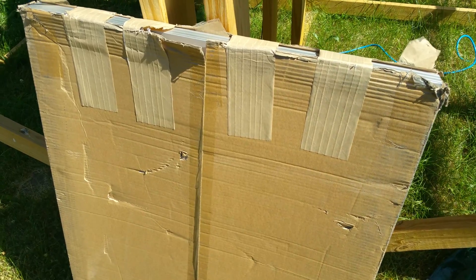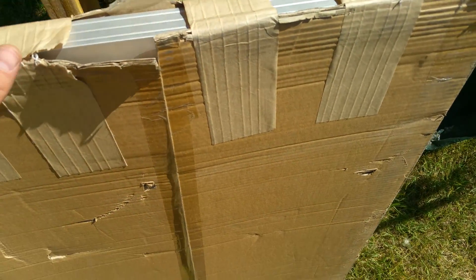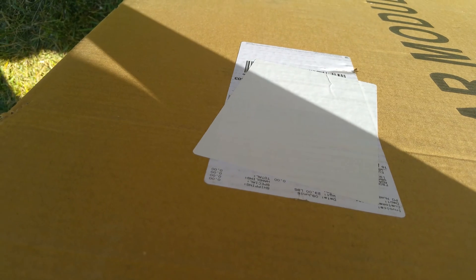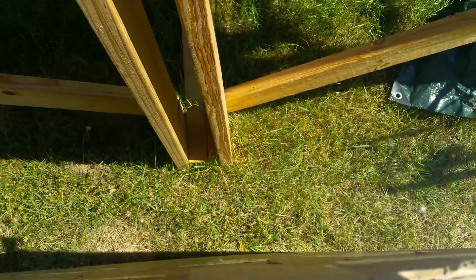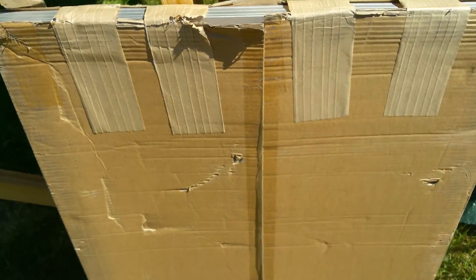Hey everyone, so I got this panel here that matches the rest of my panels — it came from Amazon just dropped it off, and I am incredibly disappointed in the packaging. I've never seen anything like this before. It looks as if someone else had it — they sure did. It looks like somebody else had this and returned it, because there's a bunch of different tracking numbers on here. It looks like it's been shipped twice, and they literally cut the end off. I don't even know if the panel is good. I guess we'll have to find out, but this is frustrating. Anyway, this panel is going to go right there in the middle part.